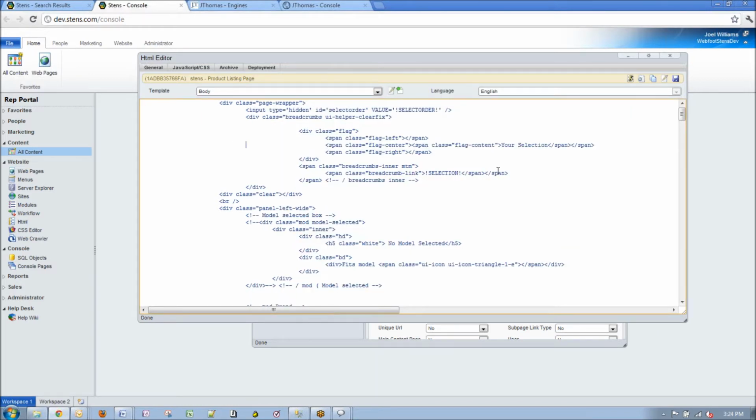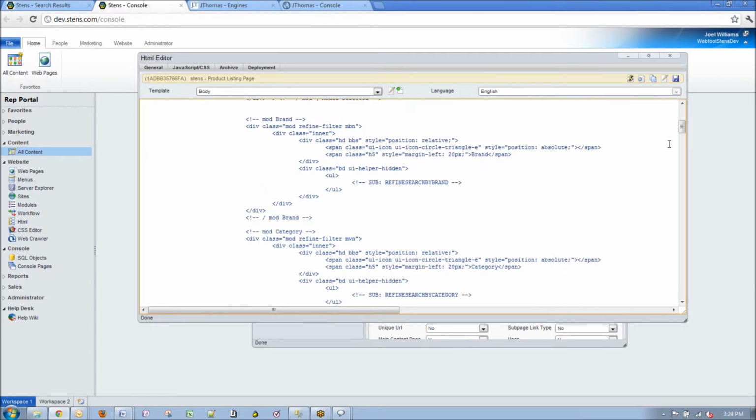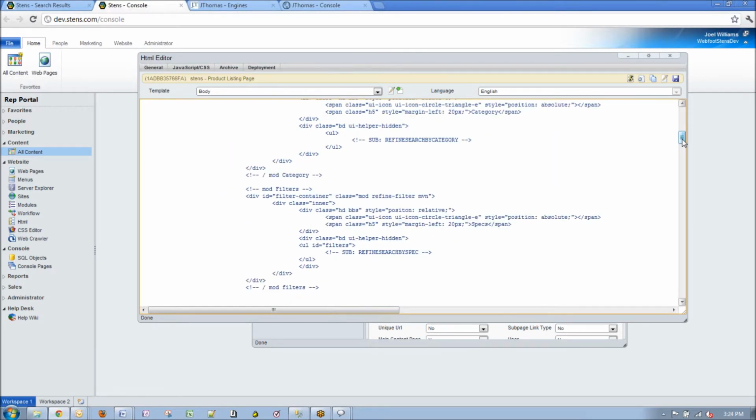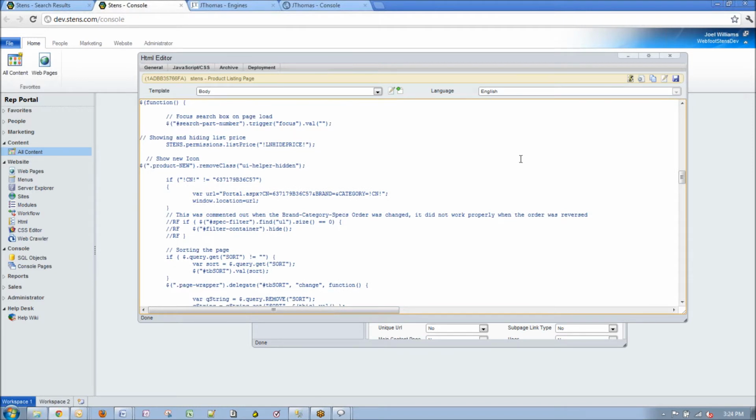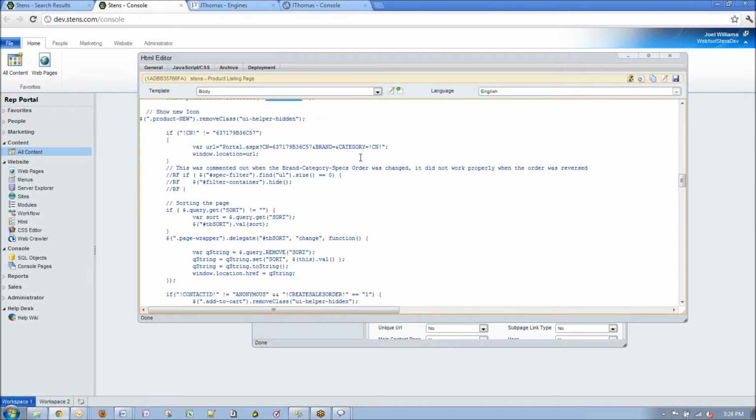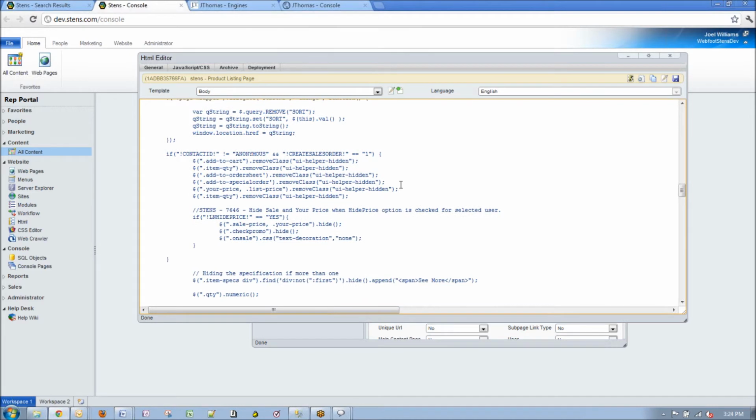One, not recommended most of the time, but sometimes really unavoidable, is to include that CSS or that JavaScript directly in the body. We find you don't have to do that with CSS very often, but sometimes it has to be done with JavaScript. The reason being, as I mentioned before, we want to include keyword replacements in the JavaScript. So the JavaScript itself needs to know what the value of this ln high price is. It needs to know what CN value is. It needs to know what create sales order is.